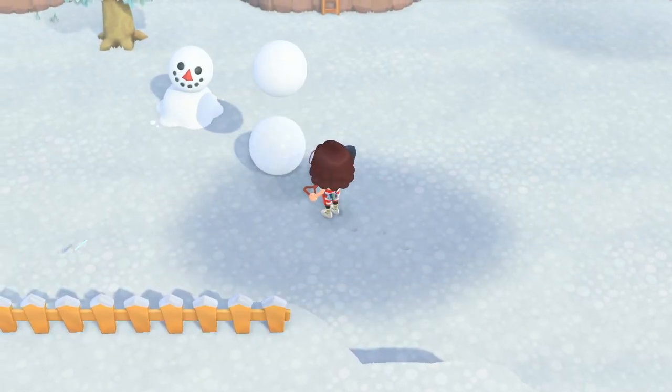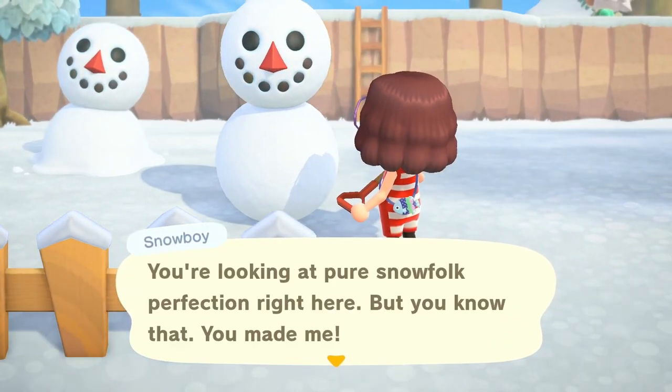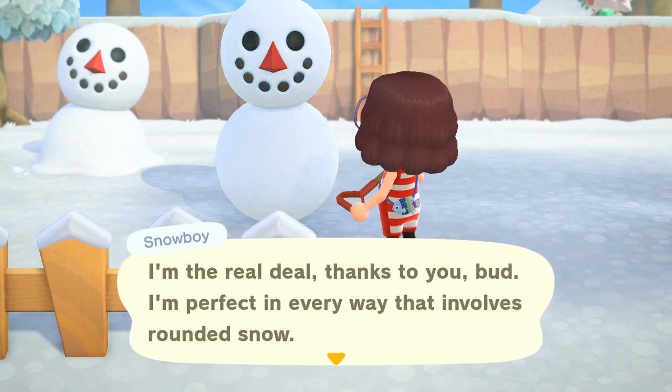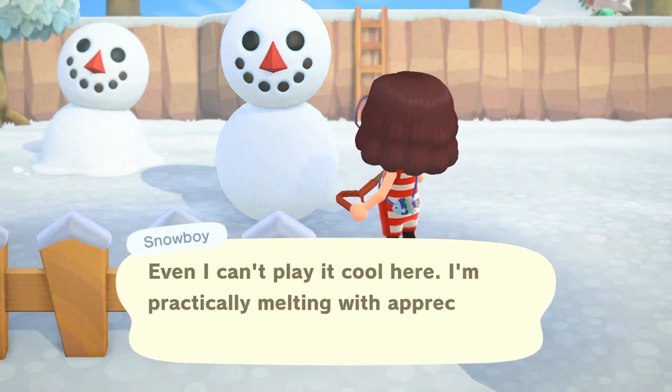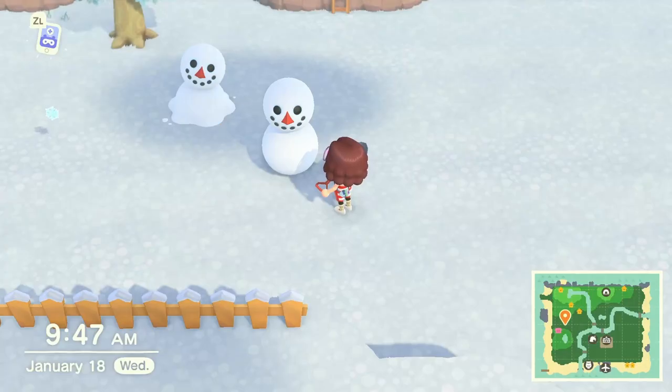All right, let's try this one. Oh, is that head a little too big? Oh, nope, I did it. Awesome. All right, so we made this snowman. Let's see what DIY he ends up giving us. A frozen counter. Nice. So we will mark that one off of our little list.